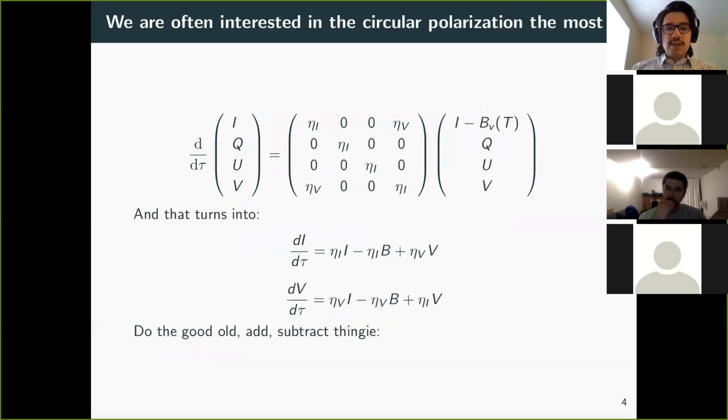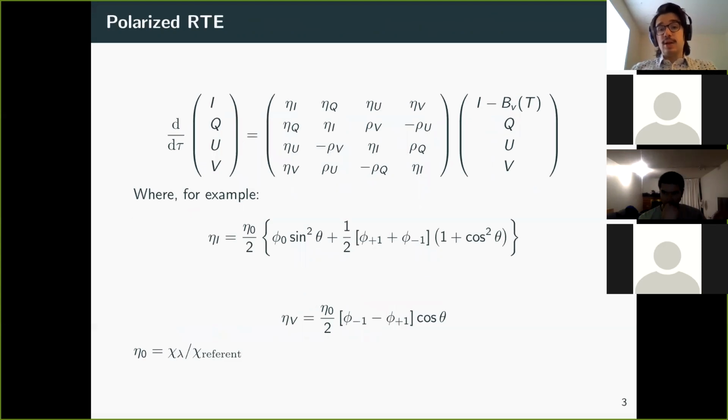Now if we assume, and I already showed this to you last week, so I'm going to run through this really quickly, that all the other components are 0, and for example, they might be 0 because the angle theta here could be 0, so the magnetic field could be completely oriented toward us. In this context, we are only modeling the parallel component of the magnetic field, the one that is in the line of sight.